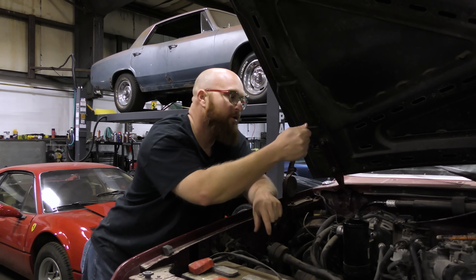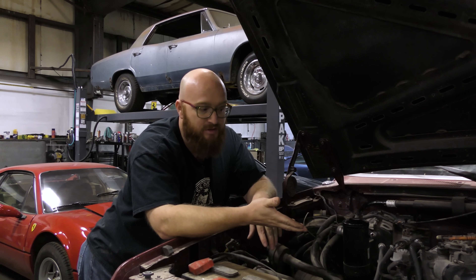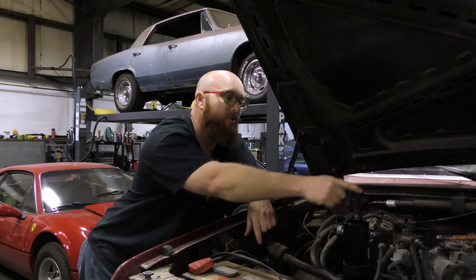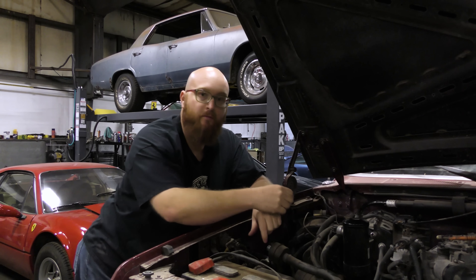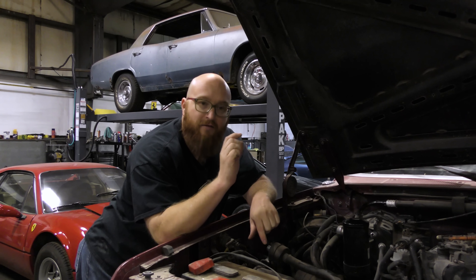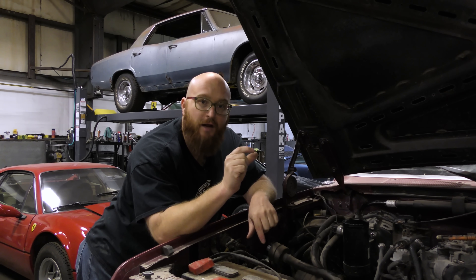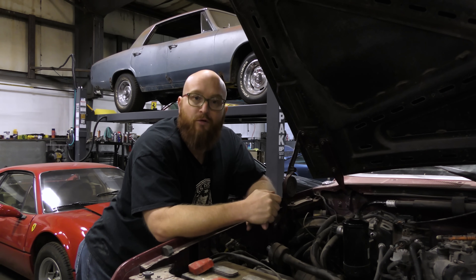Magic Mike hooked the smoke machine up to this intake and we saw no vacuum leaks except right out of the throttle shaft bushings — where the throttle position sensor is down below and also up where the throttle bell crank is — smoke was literally pouring out. Based on that data I could start the engine, have the idle sitting there around 1,300 or so, and wiggle the throttle shaft and the idle would change. That's when I knew it's time for a new throttle body.